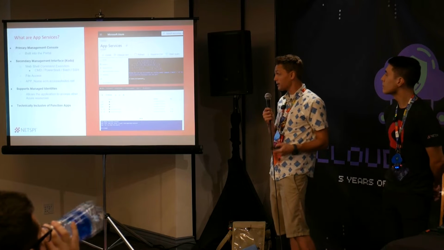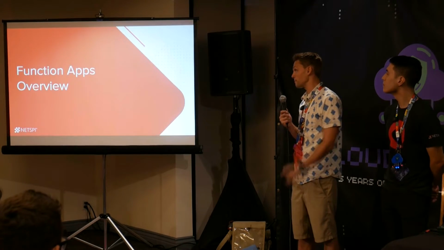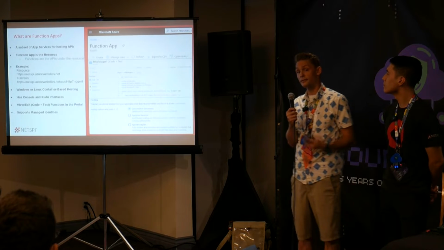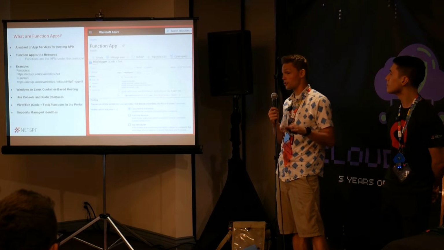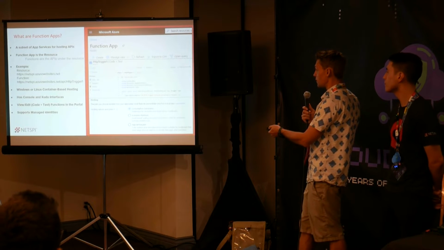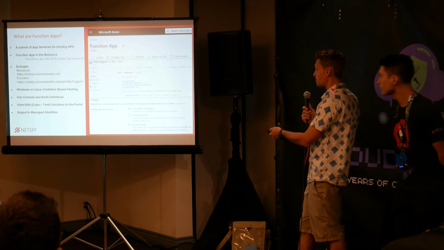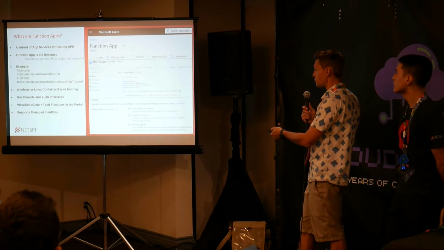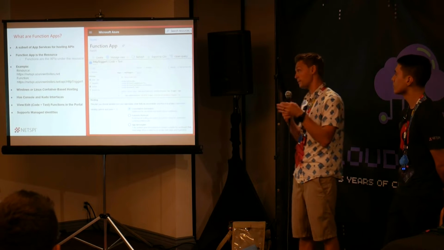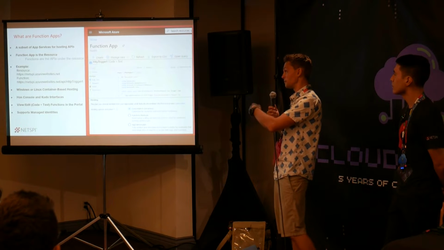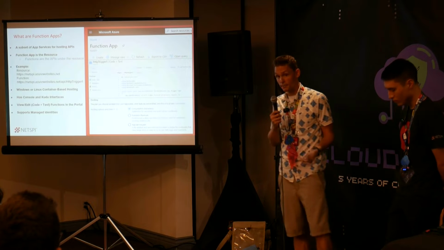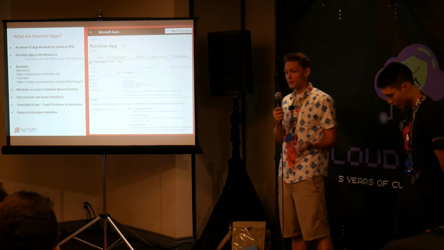This is also technically inclusive of function apps. So to give you the quick primer on function apps, this is the subset of app services used specifically for hosting APIs. If you look at our example URLs here, we've got azurewebsites.net. You also see the API HTTP trigger 1. This is how you know that it's a function app. You're going to see the /API and then the name of the API trigger, in this case HTTP trigger 1. That's one of the default names here. That's a dead giveaway that it's a function app.